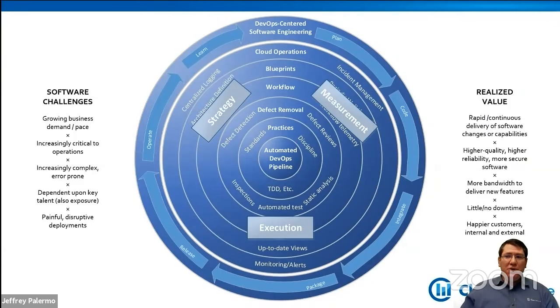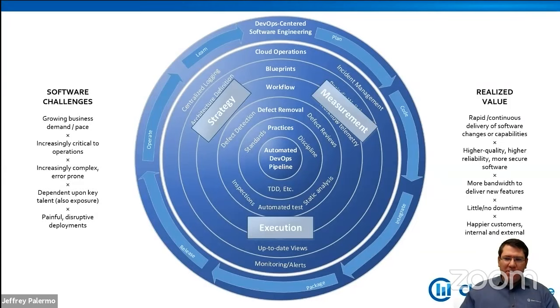Now, you've noticed some alignment here. On the top left, we have sort of a wing going up through the layers of our onion here, and those are strategic. Those represent the strategy in each of the areas. A strategy for what engineering practices we're going to be using, a strategy for defect removal, a strategy for the workflow that's going to yield productivity, a strategy for our architectural blueprints, and a strategy for operating the system.